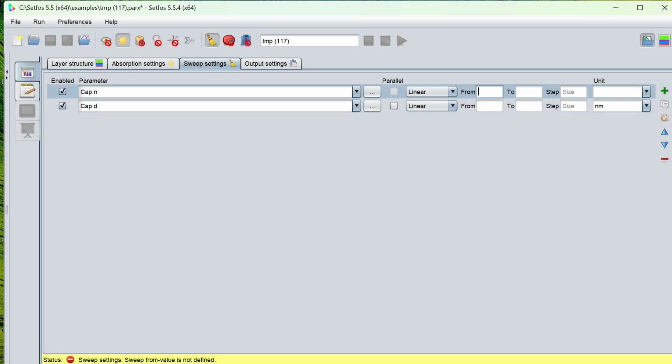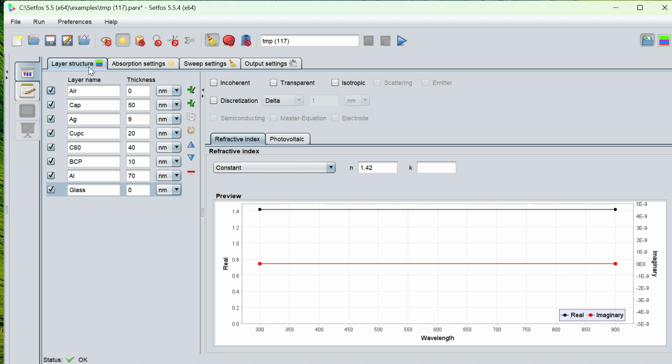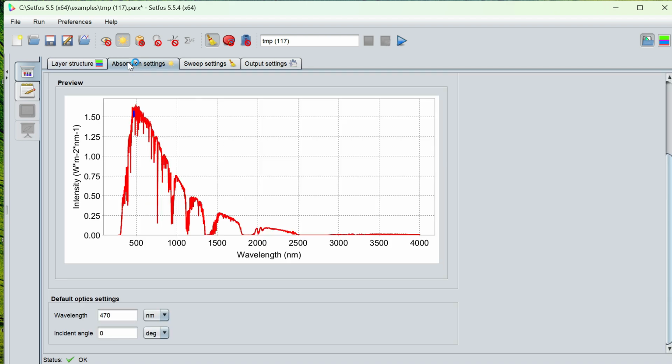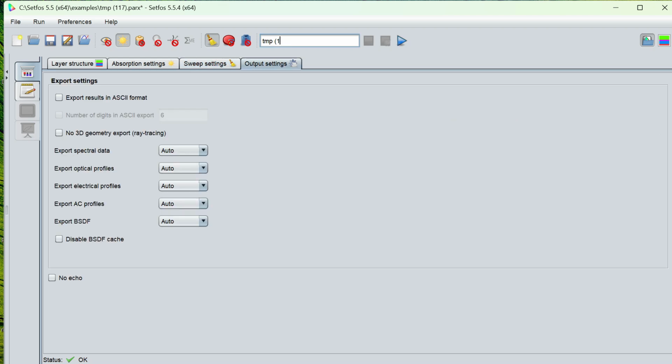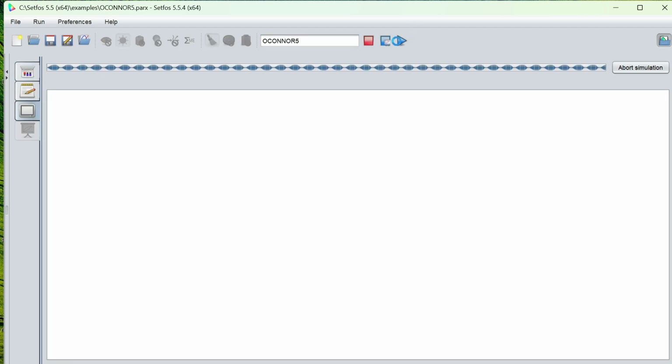Range will be minus 0.95 to 3, step 0.1, and 5 to 150 with step 5. Here the layer structure is completed, absorption settings are completed and shift settings have also been completed. Now we need to provide your simulation file name. Click the play button.